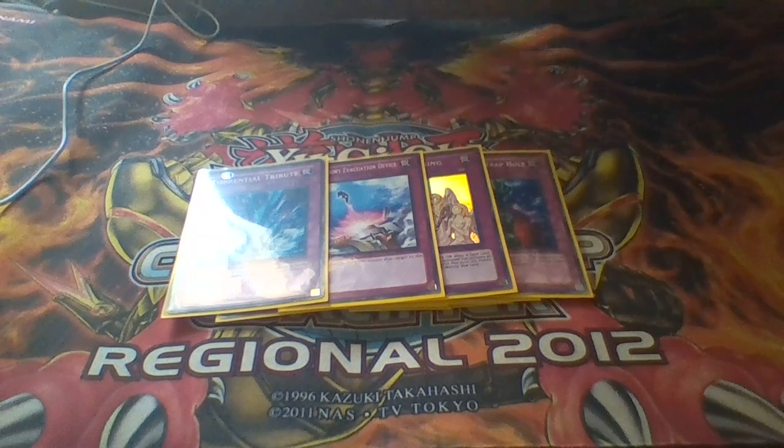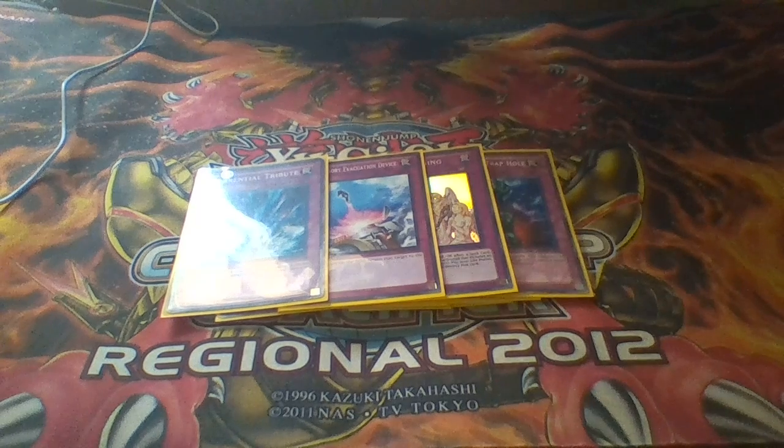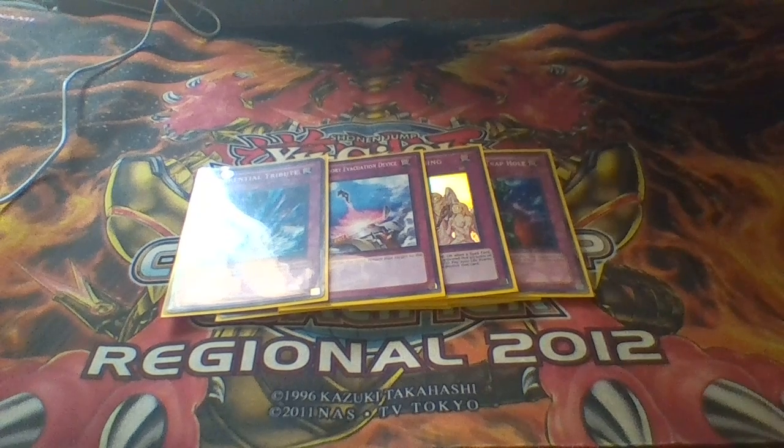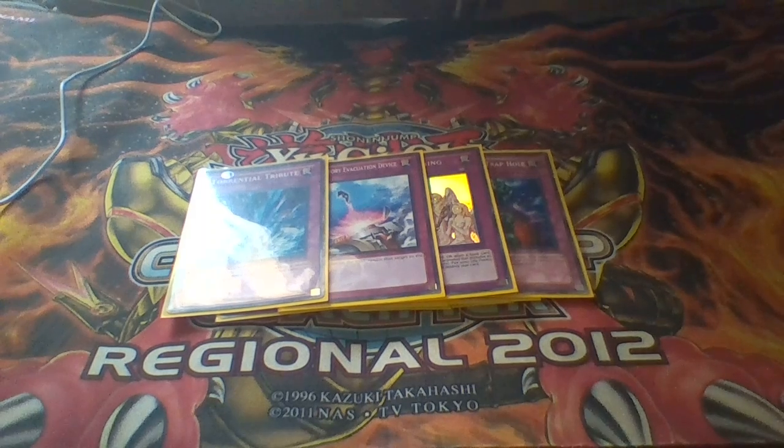Honestly, it's just 3 lead yokes and a generic rank 4 engine, and maybe 2 or 3 level 8 synchros for Mass Chameleon. That's really all it is. And side deck consists of Mind Crush, Flying Seas, Twisters, and Shadow, Light Mirrors, and that type of stuff.